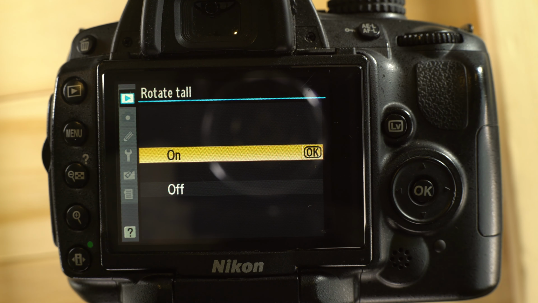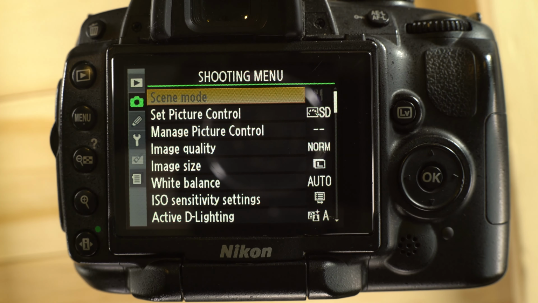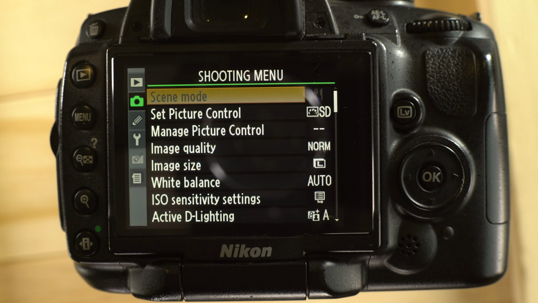If you'll remember the scene mode setting on the top of the dial, right here. There we go, scene. What you would set up here would be accessed by switching that to scene mode. Basically what this does is if you enter it, you can set up some custom settings for your JPEGs, contrast, sharpness, color saturation, things like that. And then setting to scene mode would access those presets that you make here to apply them to the JPEGs you take while in scene mode.